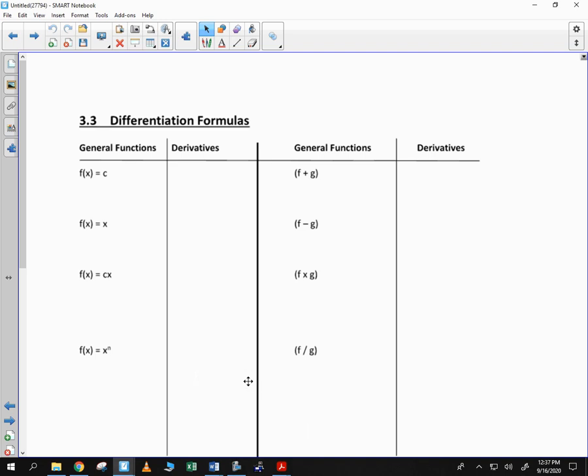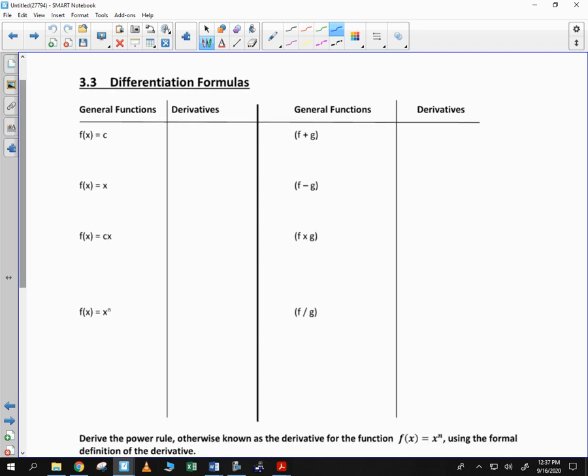Okay, calculus. A really special day today as we talk about differentiation formulas. And the first one is talking about a constant. So suppose that you have a function equal to a constant, say f of x is equal to 4. Or, say the graph y is equal to 4. That's a horizontal line that passes through 4. And if you think about it, the derivative is going to be 0. So therefore, the derivative of a constant is 0.